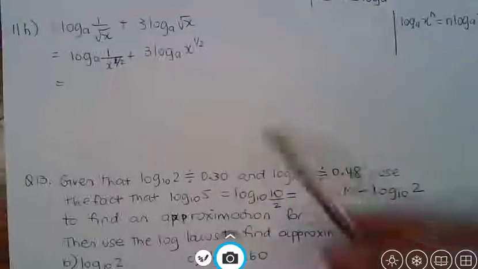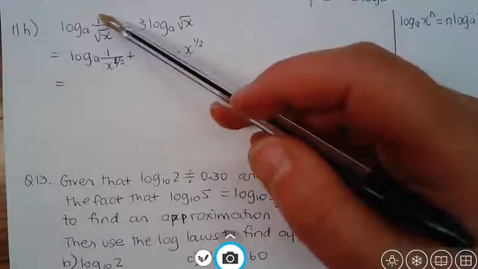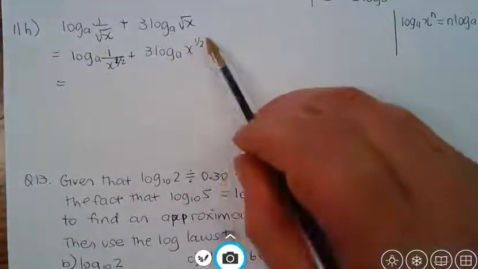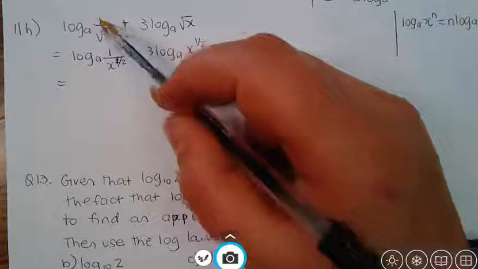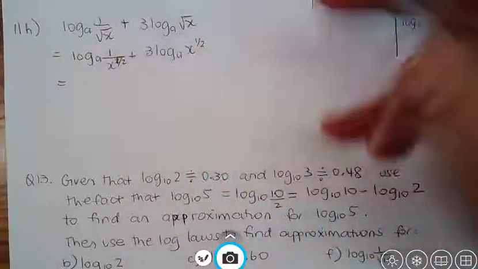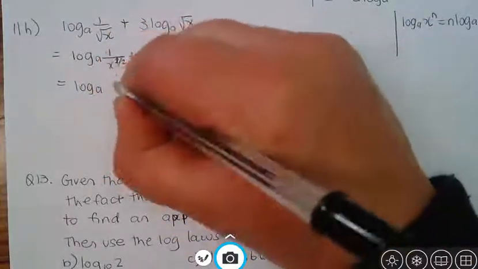I don't want to see square root of x. I don't want to see 1 over the square root of x. So you need to be writing square root of x as x to a power. You also need to write 1 over the square root of x as x to a power. At the moment, I've got 1 over x to the power. So again, I need to change the way that this looks, and 1 over is a negative power.